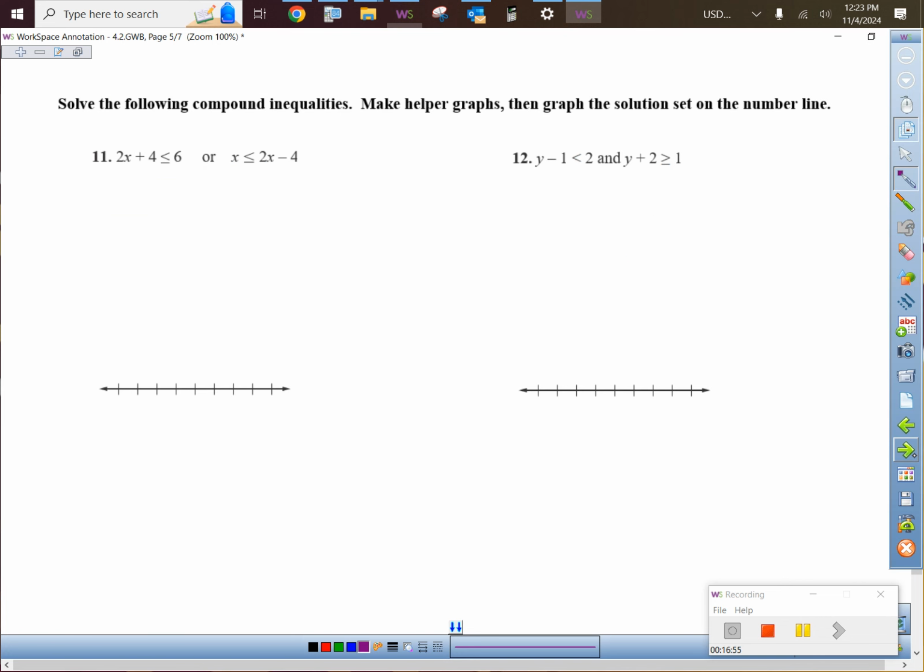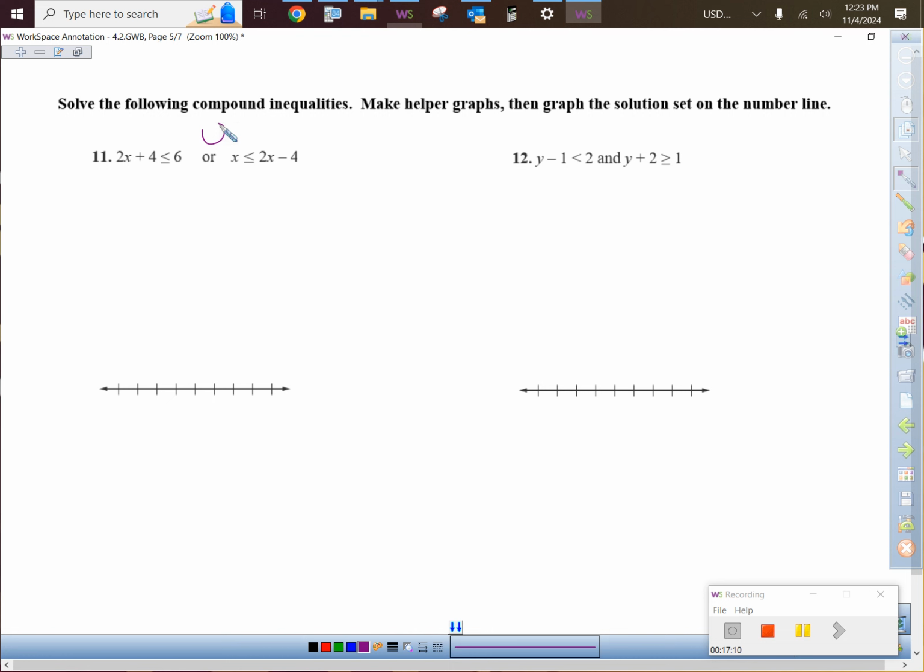Now we have to do them for real. So here's what I think we'll do. First, we'll find the word. What word is it? And or? What does that mean? Union or intersection? Watch this. This is going to help your brain. I'm going to put a union symbol right above that. I need the union of these two graphs.